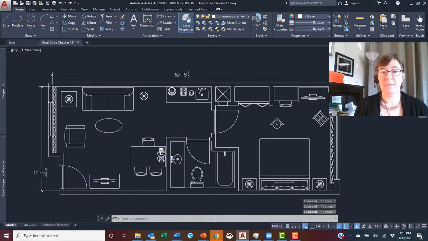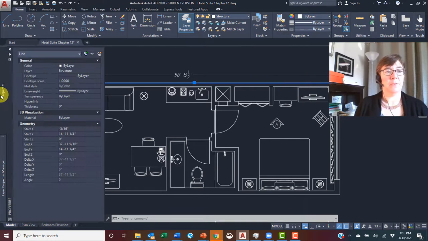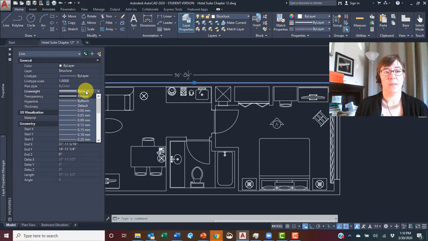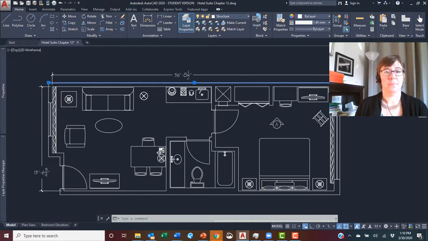All right. You can set them individually if you want this particular line to be a specific line weight. You can select it, come over to the Properties palette, and see right now it's set by layer and it's giving you a visual indication of that line weight. And I want to set it, let's set it something super thick, 1.4 millimeters. Wait, it doesn't look any thicker. It just looks the same.